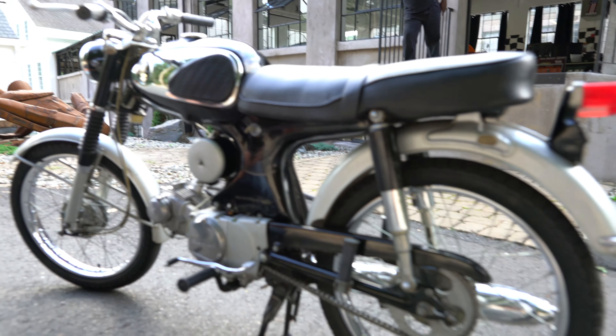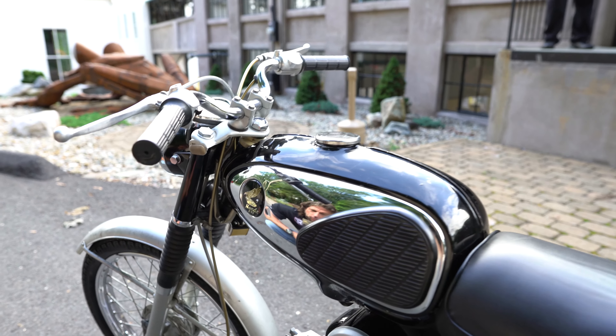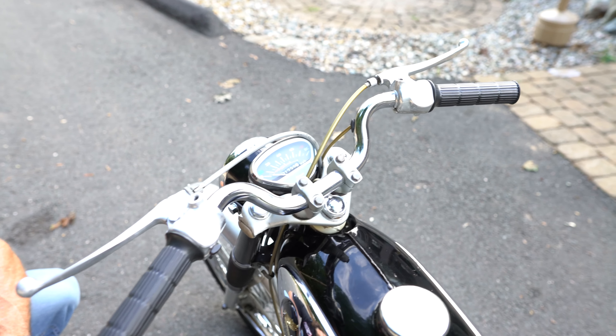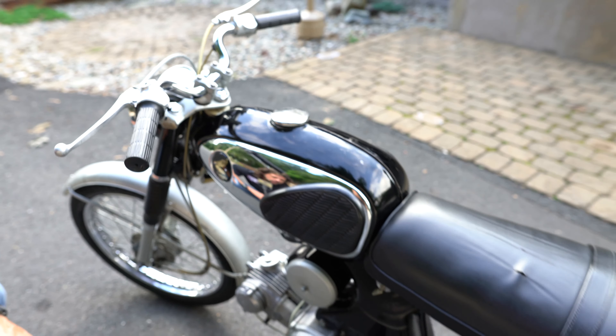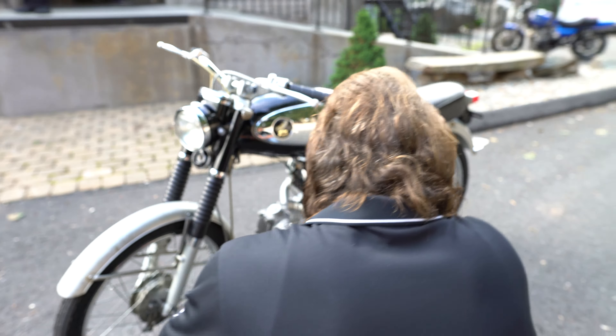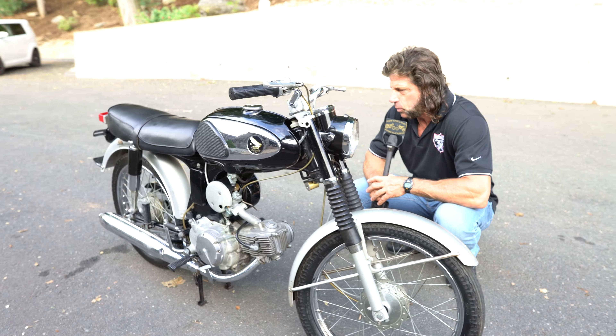I had to have it and we paid top dollar for it, but I did it for a reason. I know what it costs to resurrect one of these — you can easily drop three to four thousand dollars doing a frame-off restoration, and they're never original again. This is an original survivor: original paint, upholstery, everything in beautiful and excellent condition.